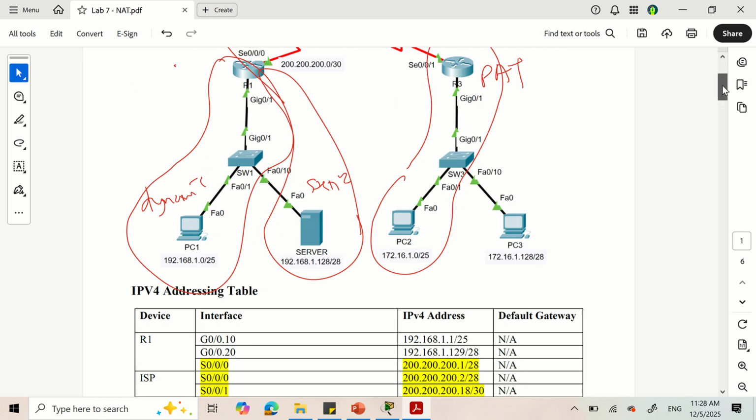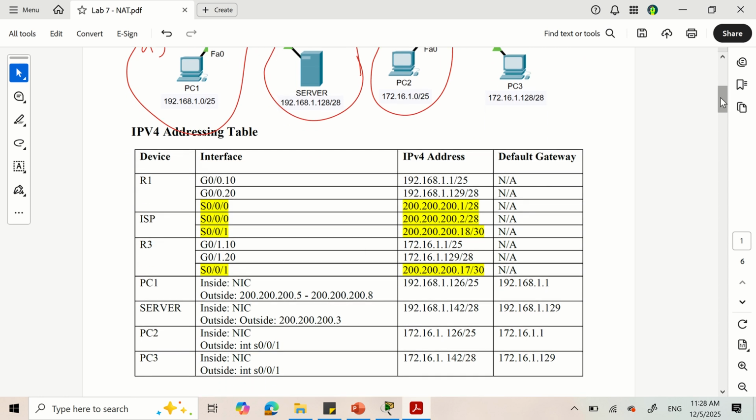The first part of the lab is to understand the IPv4 addressing table. Previously in the DHCP lab, the CIDR for S0/0 was CIDR 30. Here you have to change it into CIDR 28 because you need a number of public IP addresses for the dynamic NAT. In the dynamic NAT, we will use the public IP addresses 200.200.200.5 until 200.200.200.8.